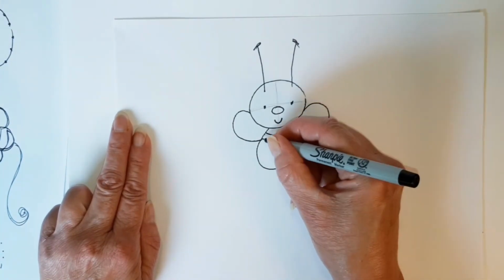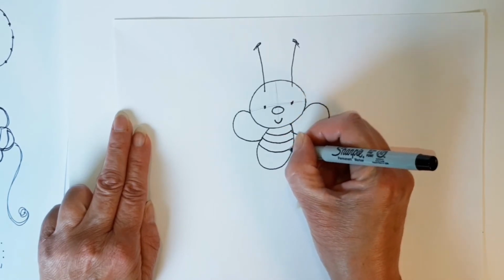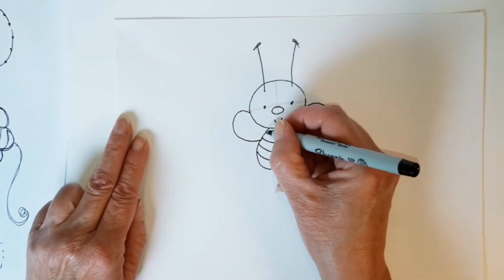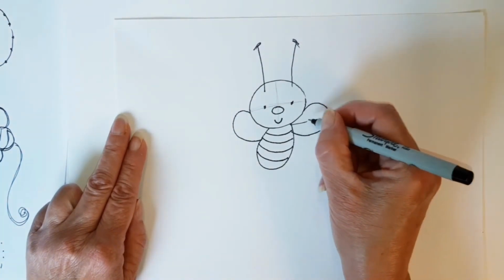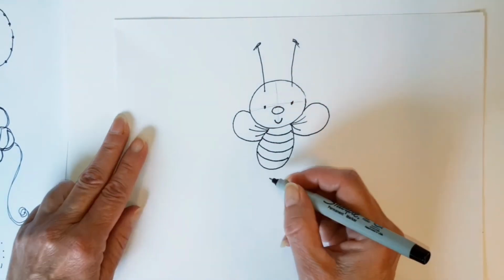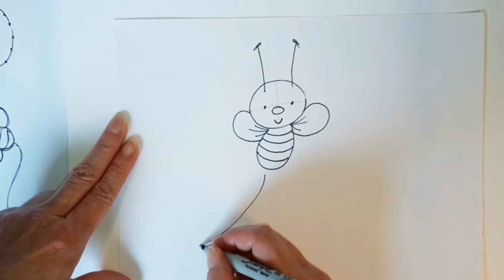And now his little lines, and we're almost done. Few little lines on his wings for more interest. And now his swirl. He's done. And he is one happy bee.